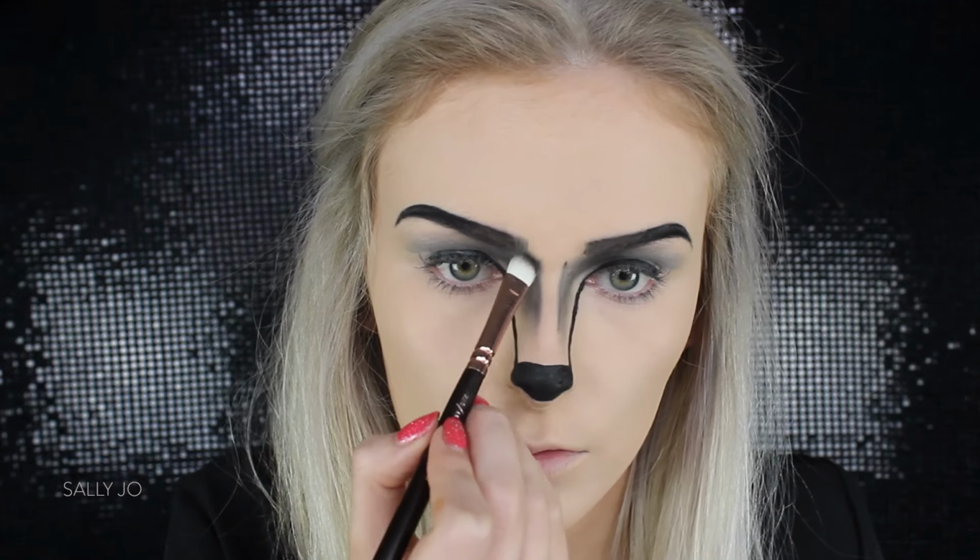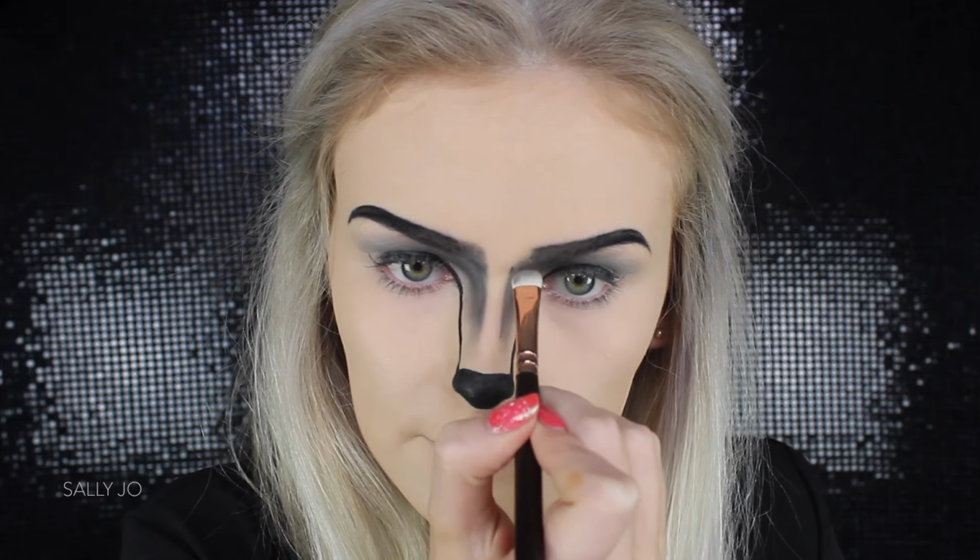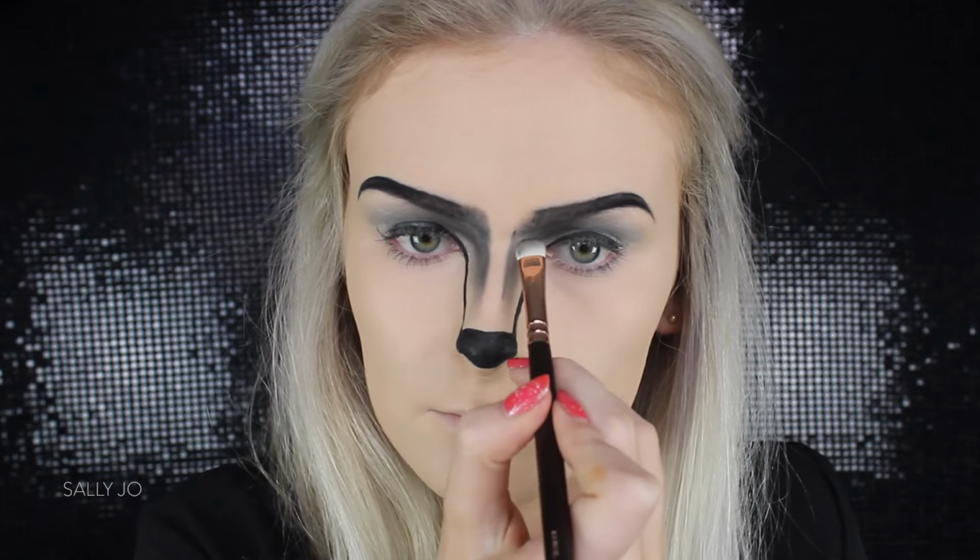Then back to the eyeshadow, I'm just making sure that crease is a bit more cut than it was previously. I also put a shimmery eyeshadow all over the lid, and then I'm bringing that eyeshadow up to meet the brow bone because it didn't look right that my nose was shaded in that far down the bottom, but not at the top, if you know what I mean.